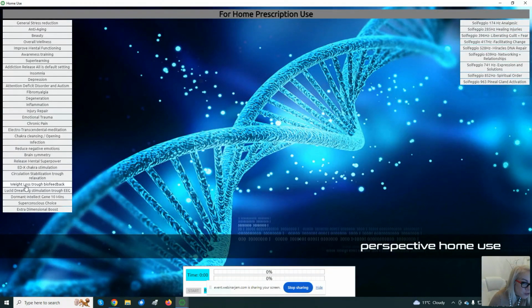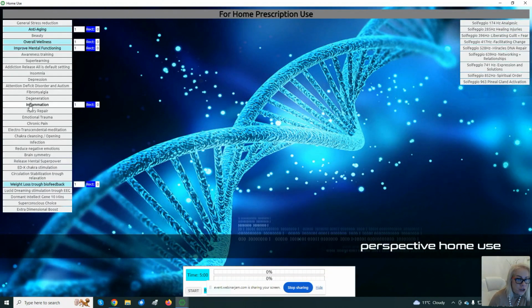We have the weight loss through biofeedback, which suppresses appetite, works on cortisol levels, on hormonal levels. The automated programs have built in what is needed to be done for, let's say, the weight loss biofeedback. Overall wellness, mental, anti-aging, because it's always the aging process that also affects all hormones.